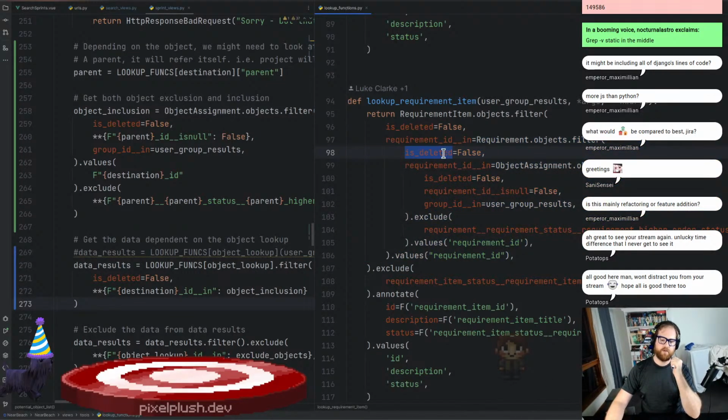Because we checked to make sure it isn't deleted. That's a good point. But we're doing the lookup functions. We're doing that at the filter. Yeah.